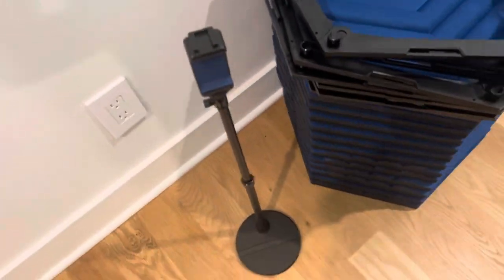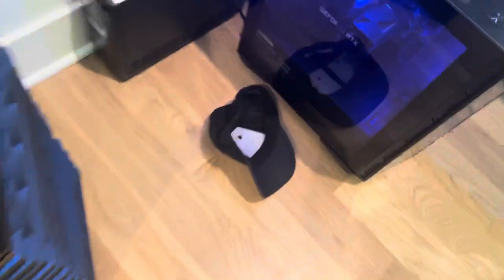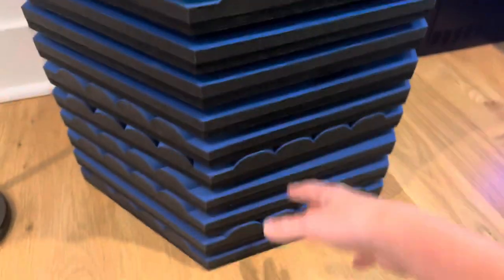I have a bunch of stuff I use for like a camera and sometimes on my phone too. My hat's there — I know people are going to complain about that. I just have a bunch of these Elgato wave panels — they're like sound panels — just laying here because I haven't had time to put them up. And now, onto the setup.